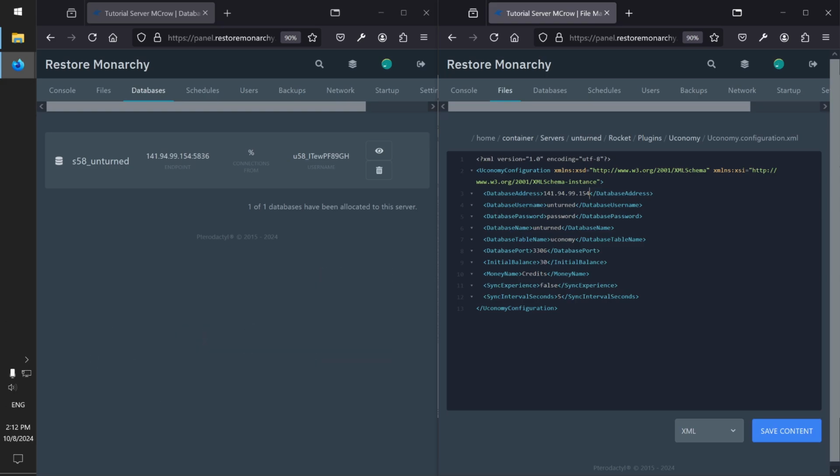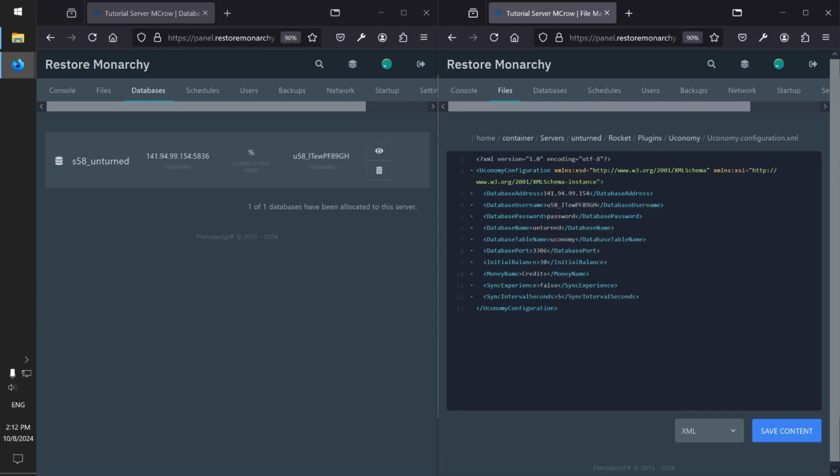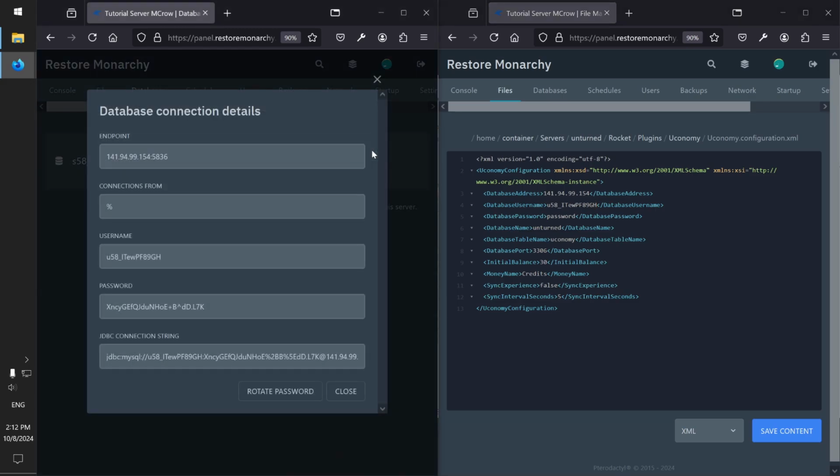Next, it is database username. In my case, it is just username as well. So I can copy it and simply paste it here. Next, there is password. To view the password, you usually have to press some button, like for example, I have to press this, and I can see the password to my database in the 4th row. So I'm gonna copy it and paste it into database password value.